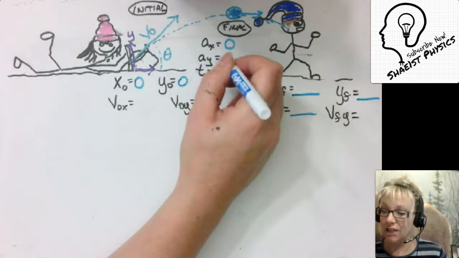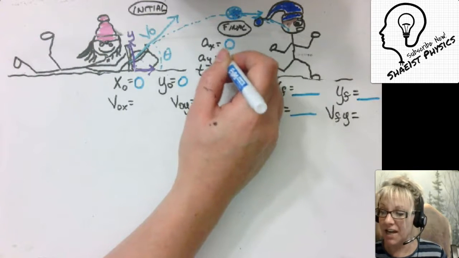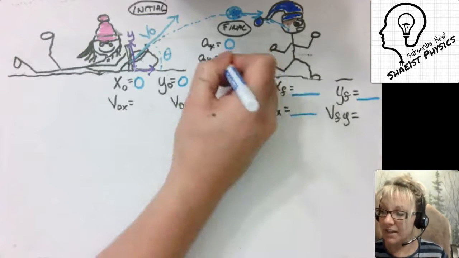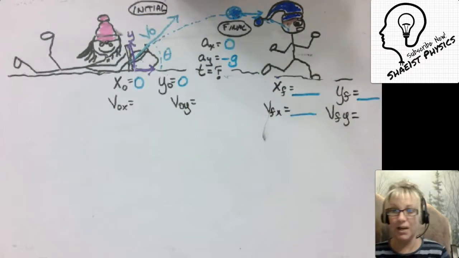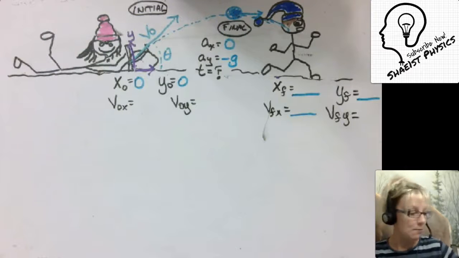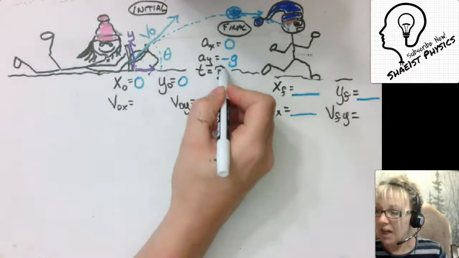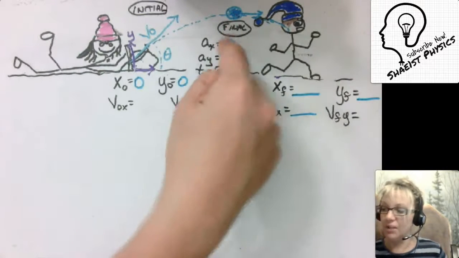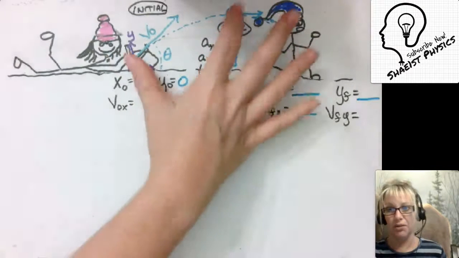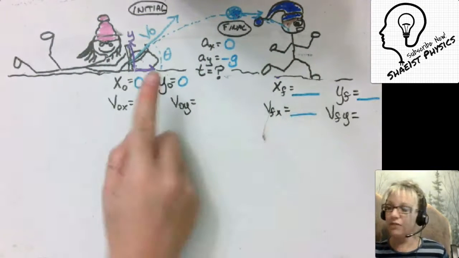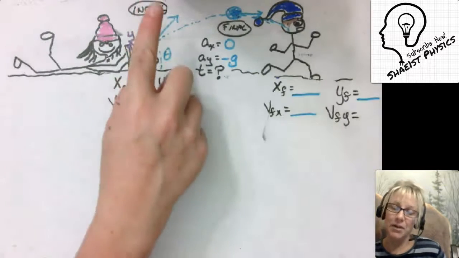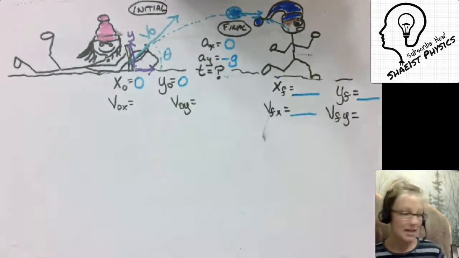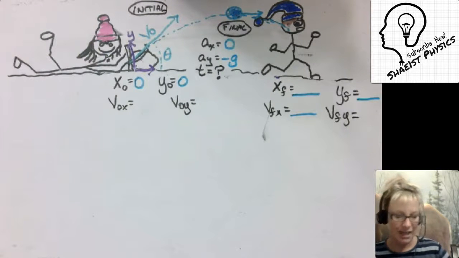The acceleration in the y direction is going to be negative g. When we use numbers, that's approximately negative 9.8 meters per second squared. But we're just sticking with variables here. That value is called g, and it's going to be negative g. The reason that acceleration is negative g is because the Earth pulls everything down, and we're defining y positive to be up. So if everything's coming down and positive is up, then it has to be negative. It's going against what we had set out.